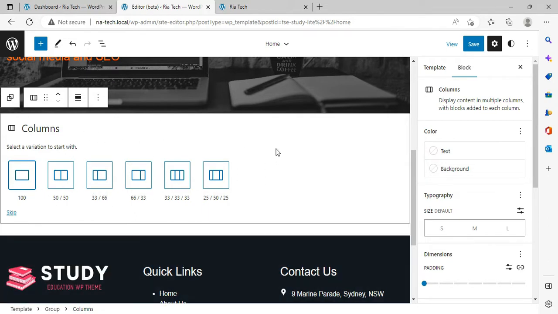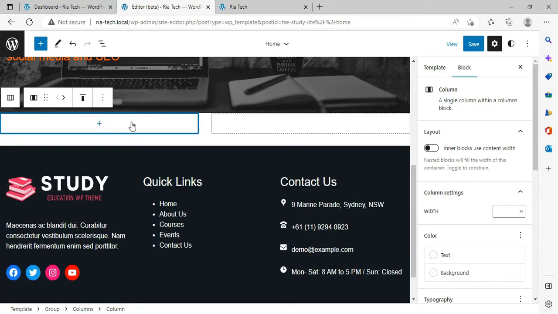For example, if you want to create 3 columns, or 25 50 25, or 33 33 equal, you can choose according to your choice. For example, I choose this one, 50 50. As you can see, two blocks are shown here.